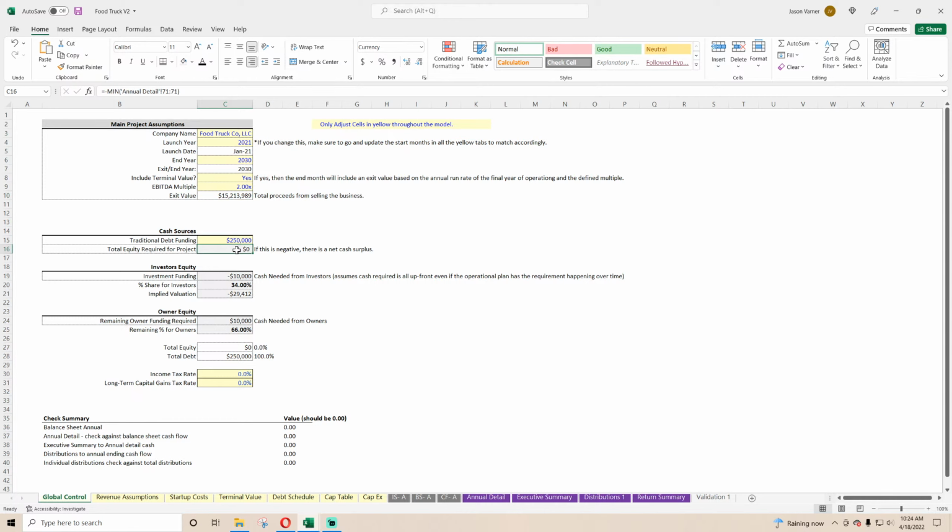Terminal value, annual detail, cap table. Balance sheet, annual detail, executive summaries in there, distributions 1.